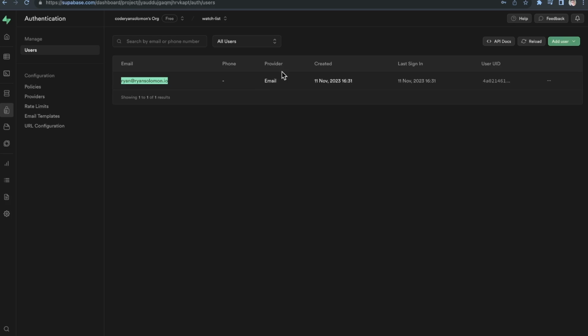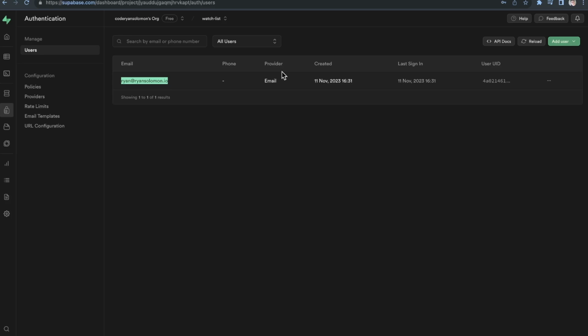So pretty cool, right? I think that's a very cool and a very easy way of allowing someone to sign in. It's like, hey, just give me your email. We're going to send you this link. Click on it and you're all good. You don't need to type in a password, none of that, which is pretty dang cool if you ask me.